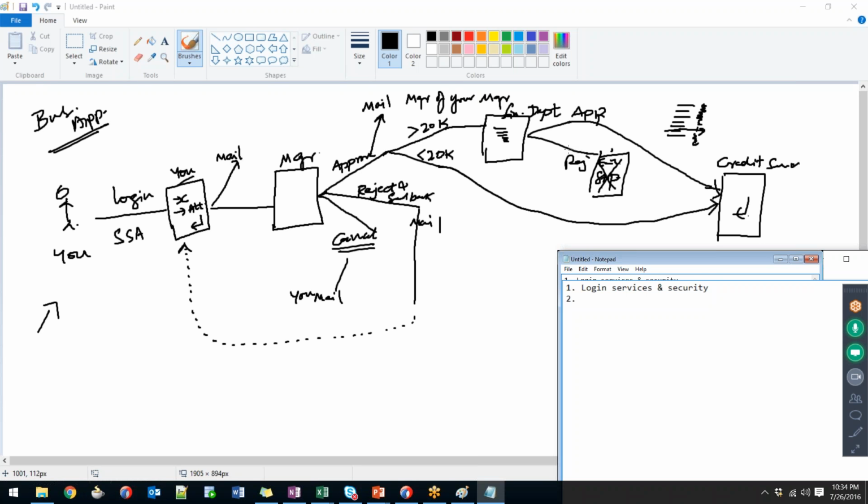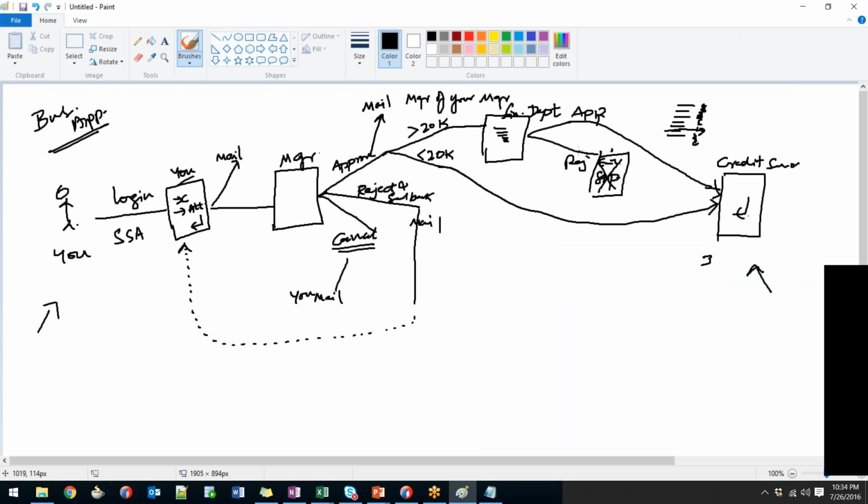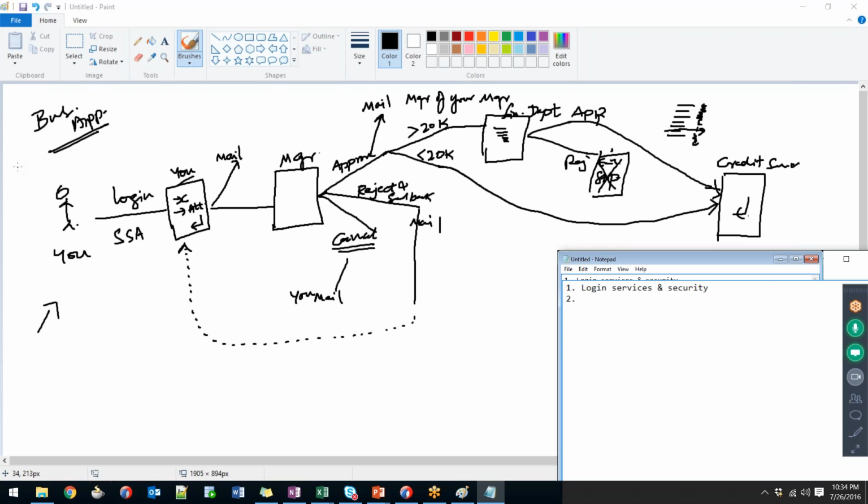Second one, when you see, the whole thing flows in a particular order, right? So there is a specific routing involved. Okay, so it cannot happen ad hoc, right? It cannot go from manager to a director to finance department. It has to follow a particular path. So there is something called routing. In other words, I can say it as orchestration or composition. Okay, if I take each and every block here as a service, I'm actually interlinking all the services to get my business functionality. Okay, that is basically service composition.